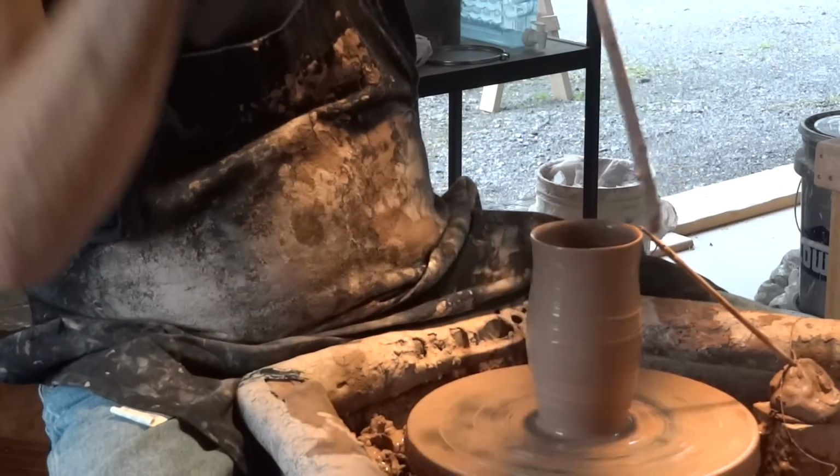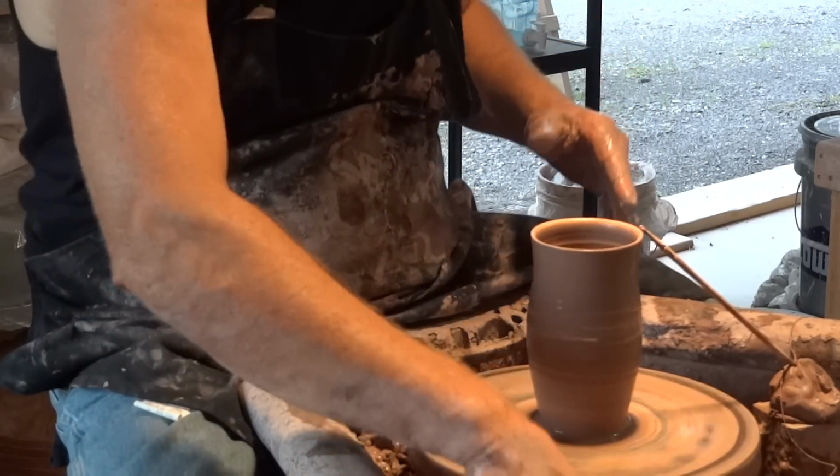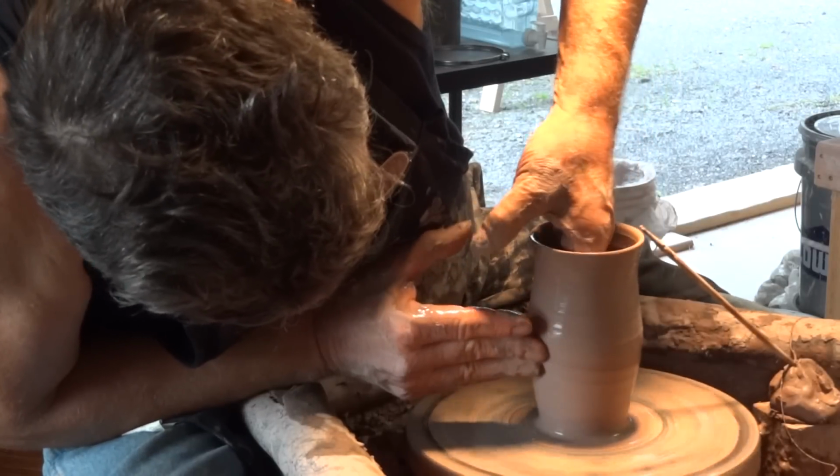No, still a fraction under 6 inches. We want to get it up a touch more.